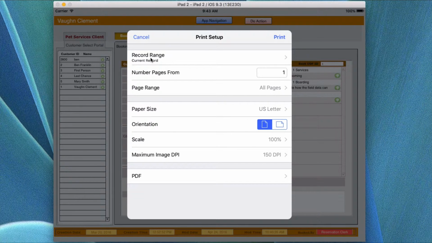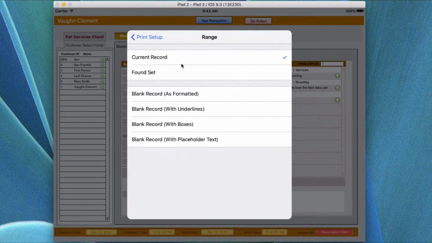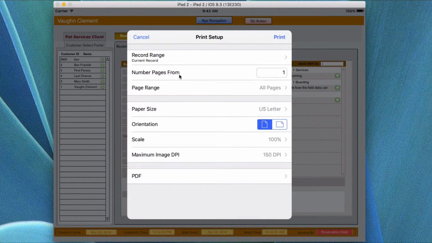Now, what you would do in here is set a record selection by saying I want to do the current found set or the current record. In this case, I'm looking at a parent record, so I really wouldn't be printing the found set normally. But if I wanted to, I could say, okay, I want to print the found set using a search. Once I complete the search, I want to print the records from that found set. But in most cases, when you're looking at this screen, you're going to be doing a single record print. The number of records per page, in this case, most often would be 1. That would be the number of pages you could print, 1, if you're doing a single record.